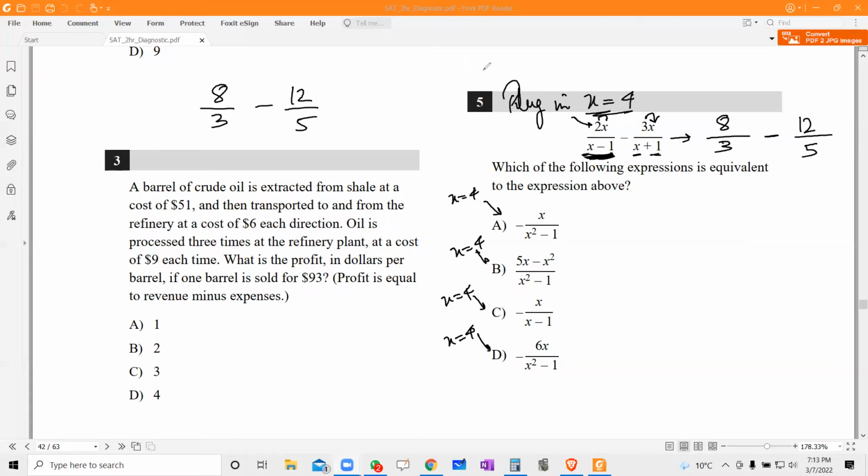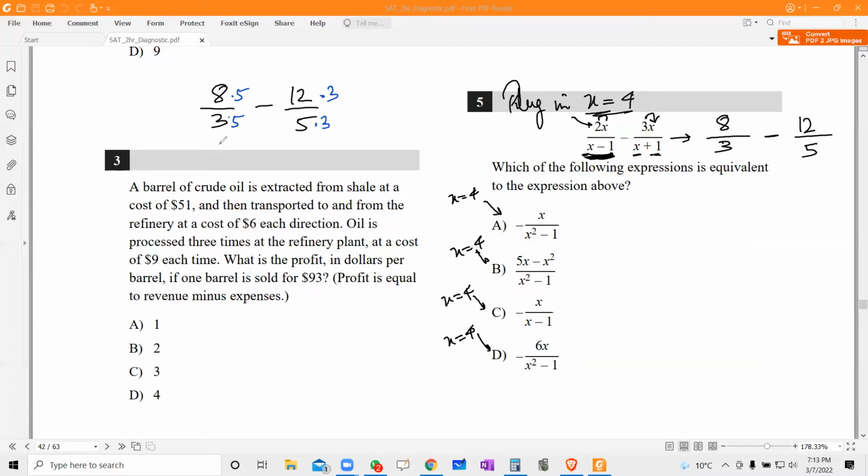You subtract them. But I told you, for fractions you need the same denominators, then you can subtract or add them. So how can you make the denominators the same? You put the 5 on the left side, and then you put the 3. Wonderful.